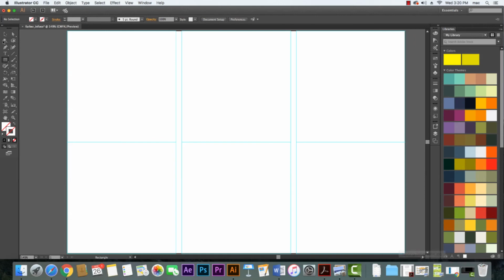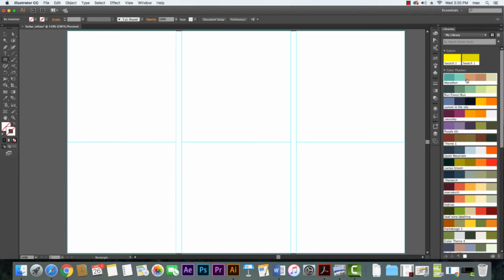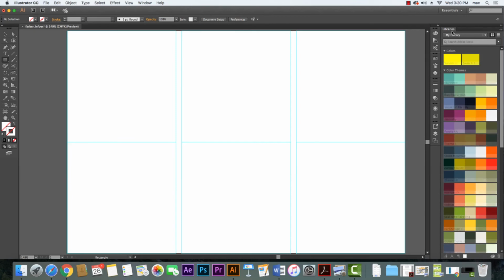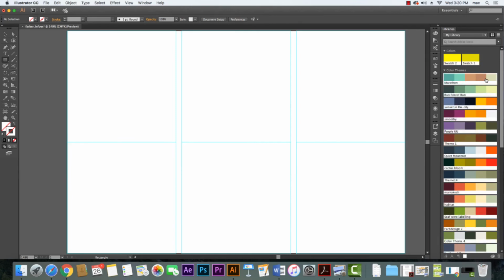Now, in terms of the colors, you're going to notice right here that Marathon color I downloaded from Adobe Color. I said to put it in my library, and right here in my libraries, you're going to see there it is. There my color came up. That works perfectly. So if you sign in with your Adobe account, you can simply add all of these color schemes to your library, and it works seamlessly.